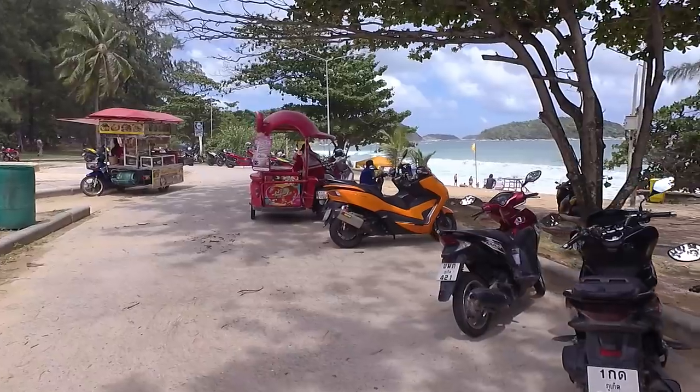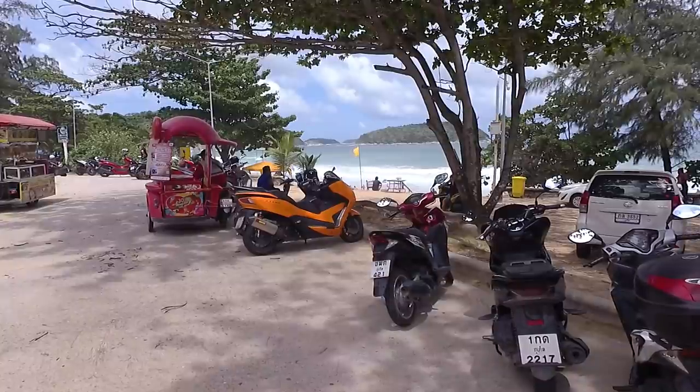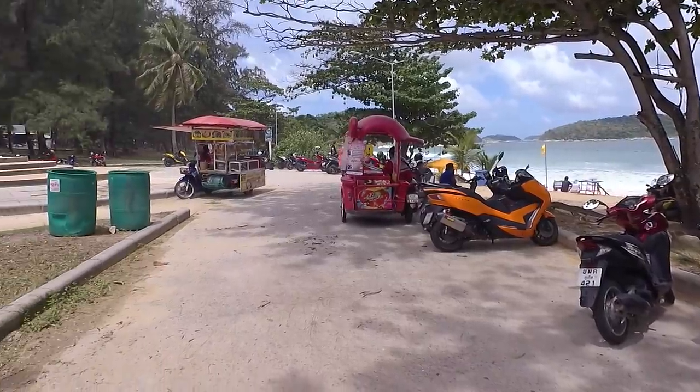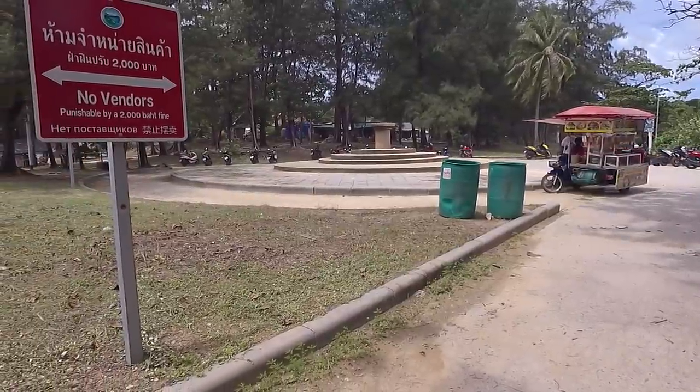In a moment we're going to make our way over to Nayharn beach, which is the second beach on today's list. First we need to call in home, drop off Charlie and Shadow, pick up the PCX, and then make our way over there. We've just arrived down here at Nayharn beach and already I can see there's quite a few more people here than I was actually expecting. I have noticed the waves are quite big today, quite rough seas. We've had some storms over the last few days — today is the first day it's actually stopped raining in the last two days, which has allowed me to come out and do the filming.